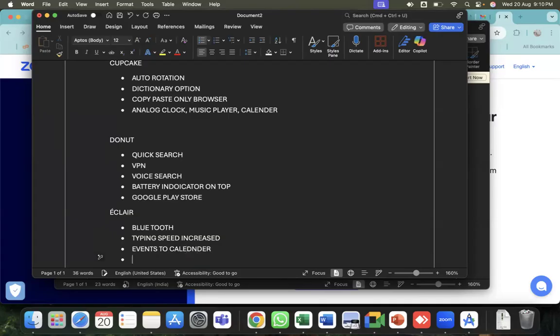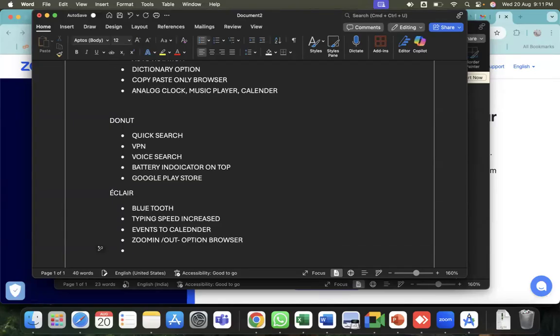Such things we can add as events to the calendar. And it supports zoom in and zoom out on mobile, but only in the browser. That will be okay, but from this version onward we can build dynamic apps which communicate with the server. Such dynamic apps we can create in this version.